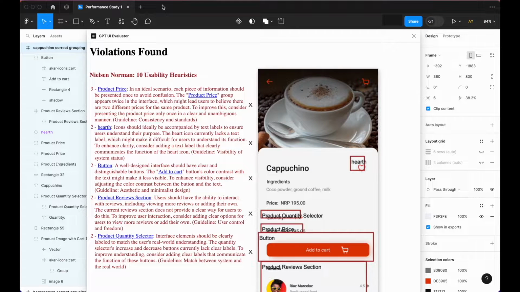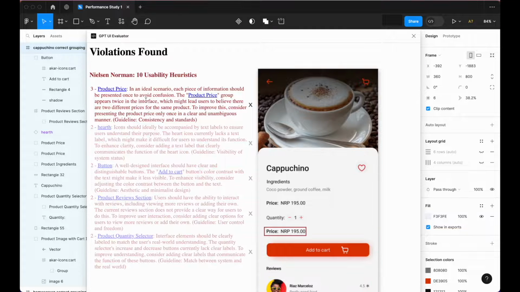Here are the evaluation results. There are violation explanations on the left and boxes drawn around corresponding groups on the screenshot on the right. The violations are ordered by their usability severity ratings that are also generated by the LLM. The designer can click on a violation to focus on it, which fades out all the other violations and irrelevant boxes in the screenshot. The violation explanations are phrased in a constructive manner as suggestions to improve the design.